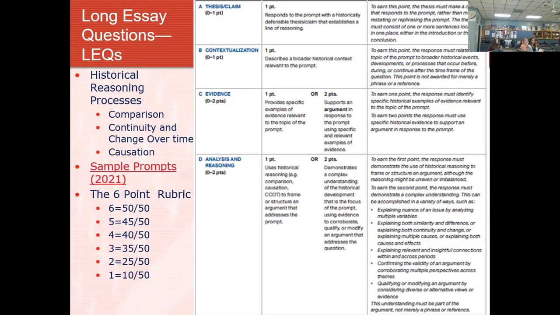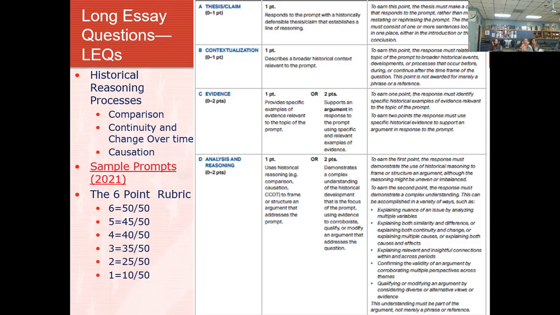All right, your rubric here: a 4 is an 80, a 3 is a 35, a 2 is a 25, a 1 is a 10. You don't need to get a 1 or 2. Really, a 4 is a decent score, 5 is a better score, 6 is a fantastic score. All right, real quickly, let's go through the points of the rubric. So this is where it gets really interesting. Number 1, who knows what a thesis is?